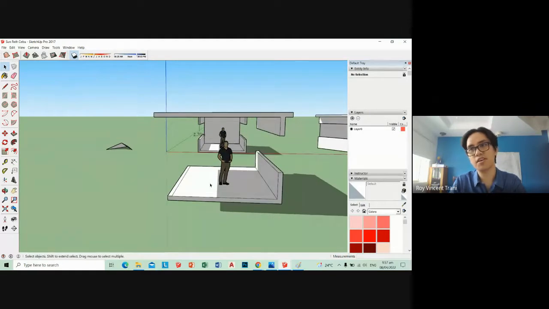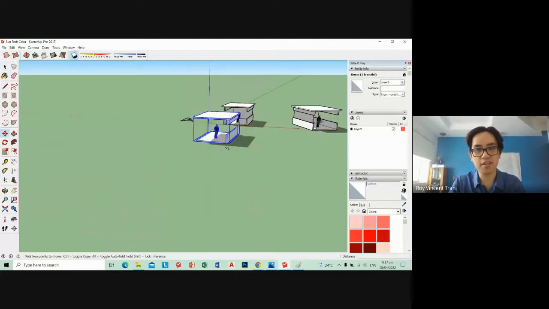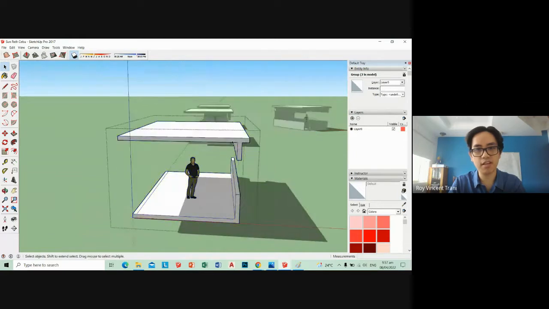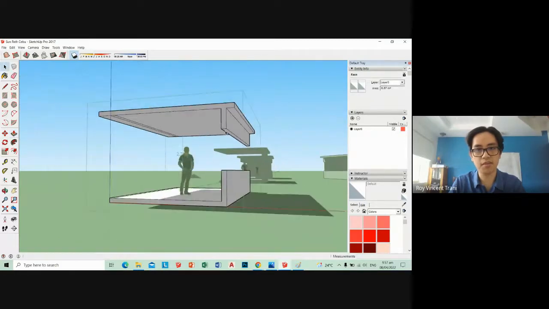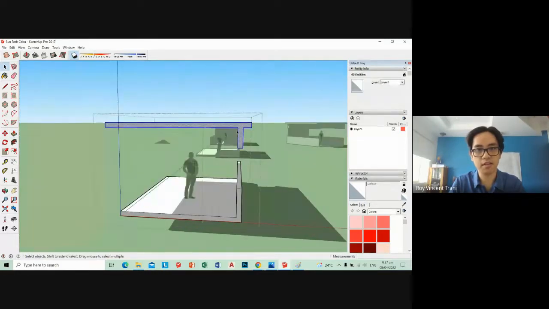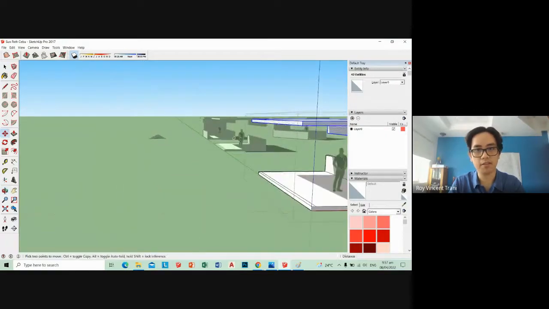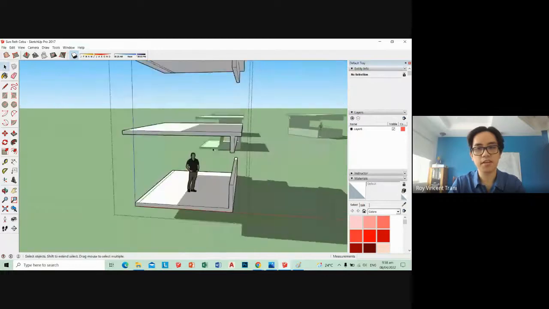So if your bus terminal is going to be a high ceiling thing, you're definitely going to be expecting a lot of sun to come in. So this is just 2.7. Let's say you make one side 3. Okay, maybe like 2-story now. I'll just move it up here, and I'll use this as a reference point. From here, another 3.